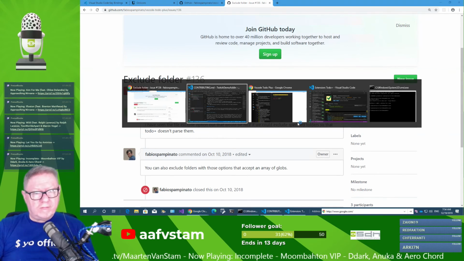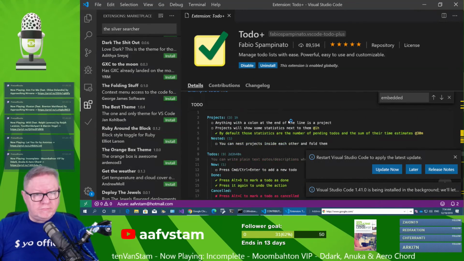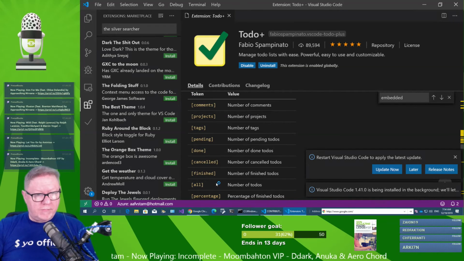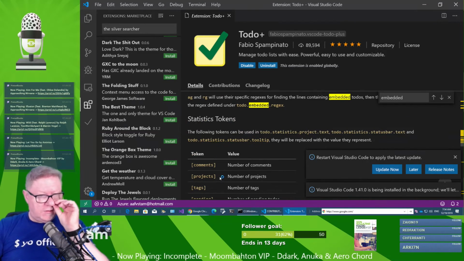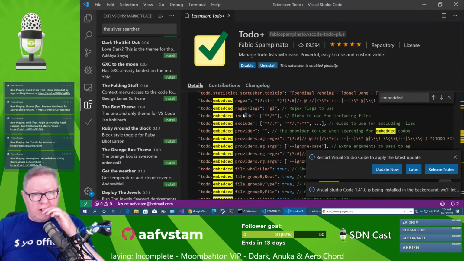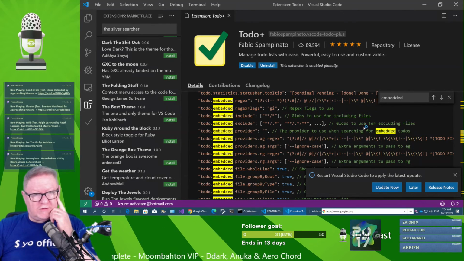Exclude. Exclude globs for use excluding files.